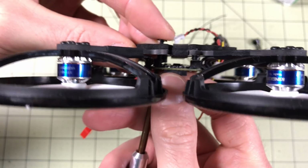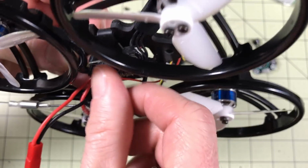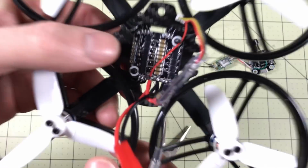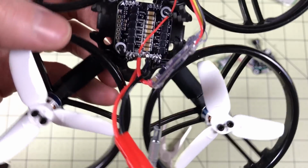And the whole time I'm doing this, I'm trying not to push on the wires. I don't want to push the ESC wires too hard. They should be soldered on pretty well, but you never know. There we go. Now we have that part of the stack in place. I've got the screws in place. I've got the board, the ESC board in place, the 4-in-1 with everything.